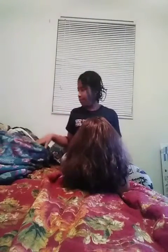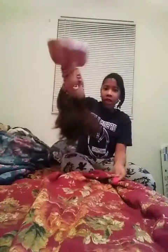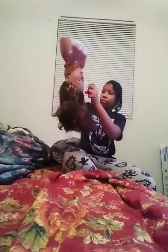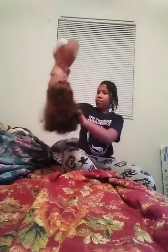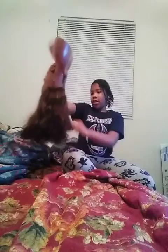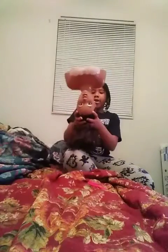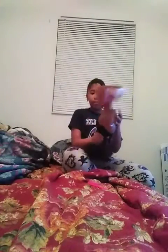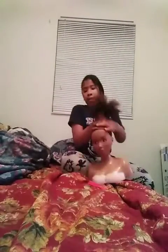So the first step, what we're gonna do first, I recommend is you to just kind of bend down your doll hair, leave it upside down if you want to brush it. Is her hair looking like it needs to be brushed? I don't think so. I'm just gonna brush it anyway. Whoa, girl, calm down. Her hair is a little bit tumbled, not gonna lie. And then we have rich girl hair. When you're doing a messy bun, you have to bend down the hair and get the hair like this, and then mess it up.